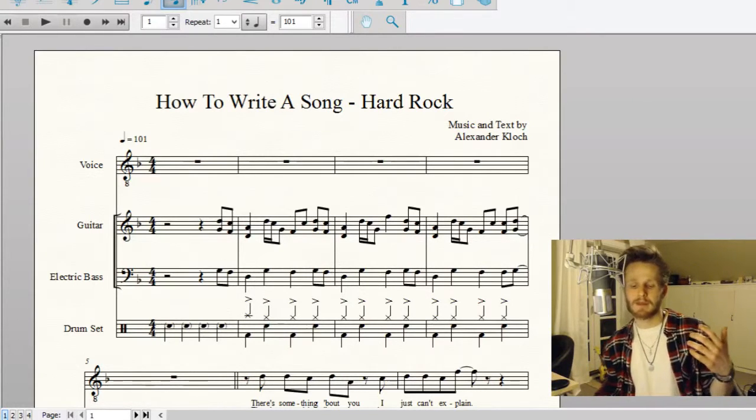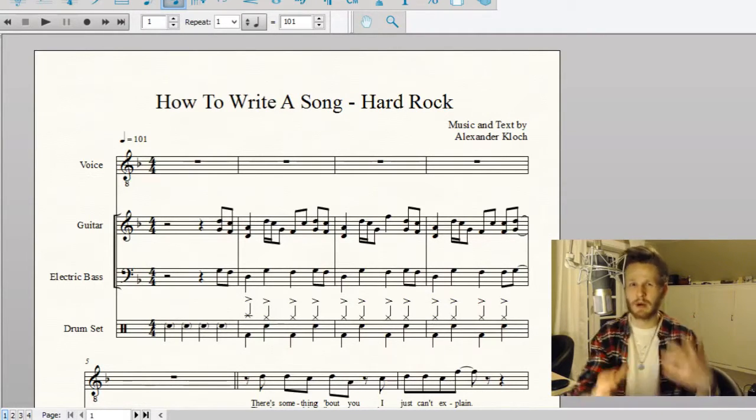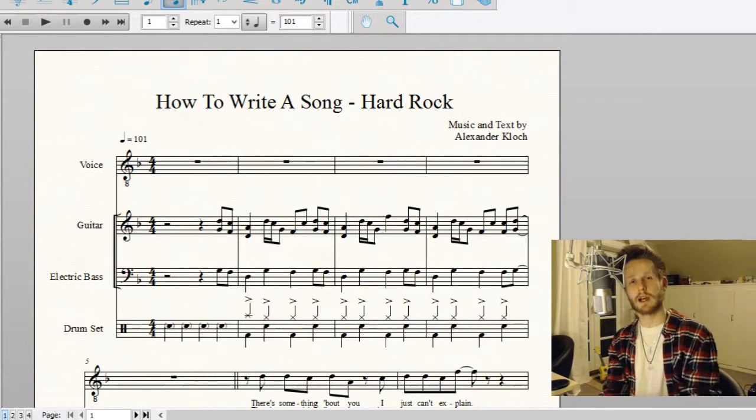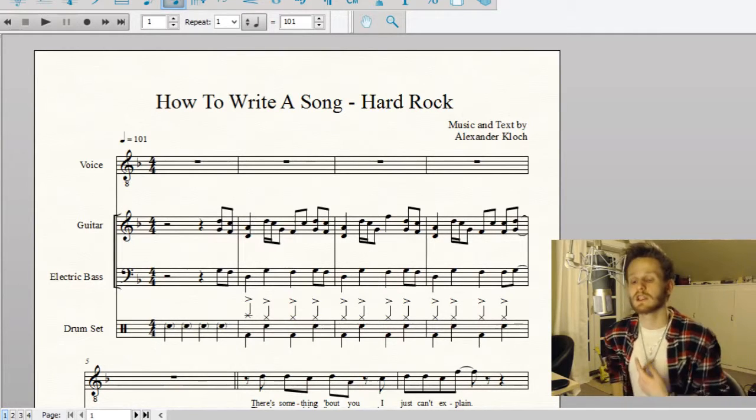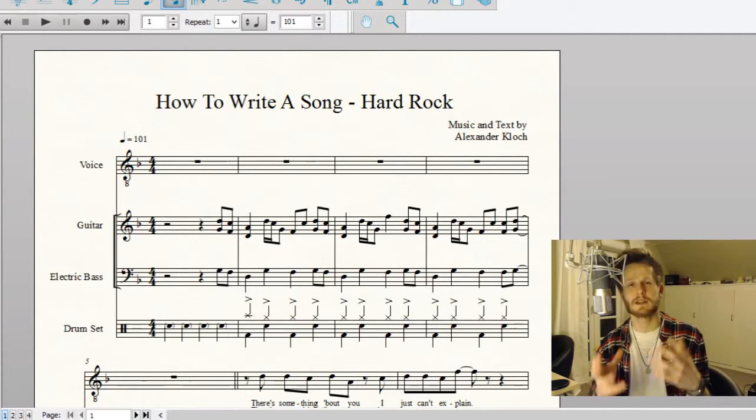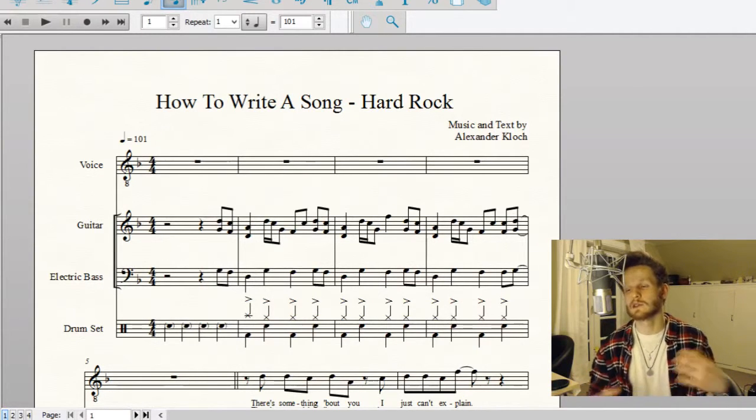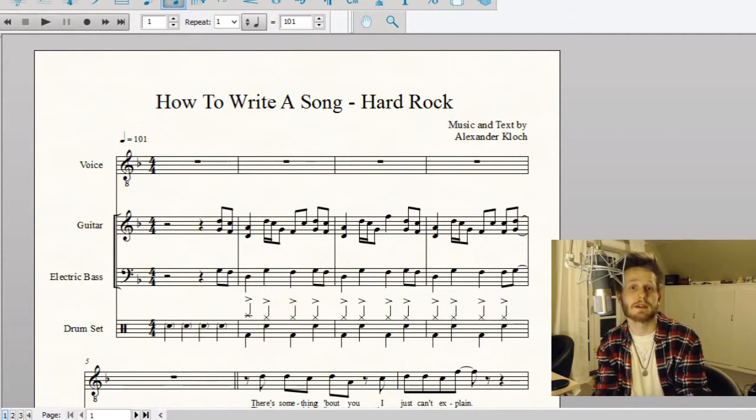Yeah, but I found that while I was working with the production, recording the guitar and everything, recording the vocals, some of the things that I'd made I wasn't really satisfied with. So instead of just sticking with what I didn't really like, I'd rather spice it up and change it and make it better.